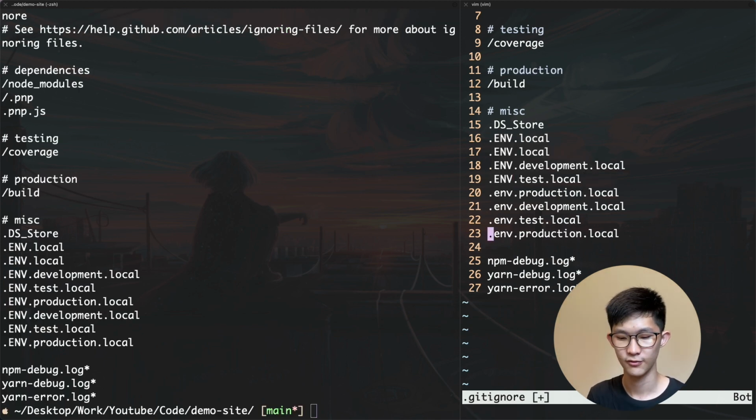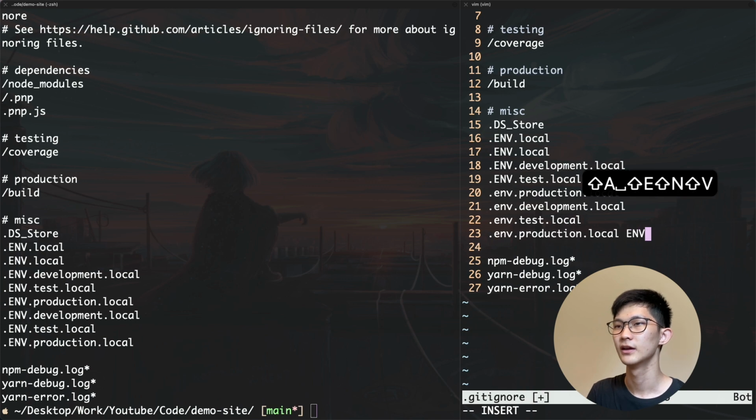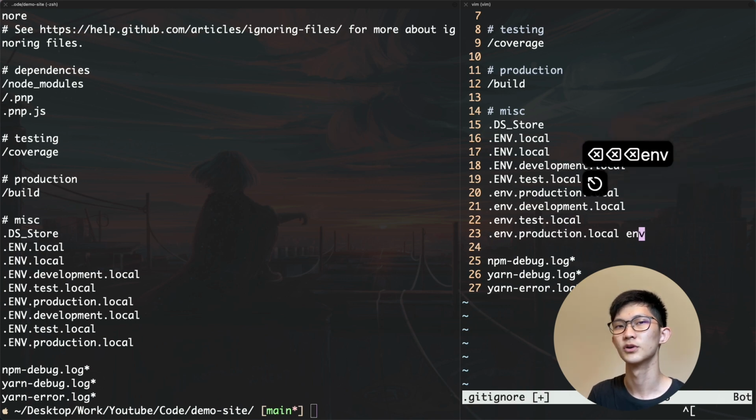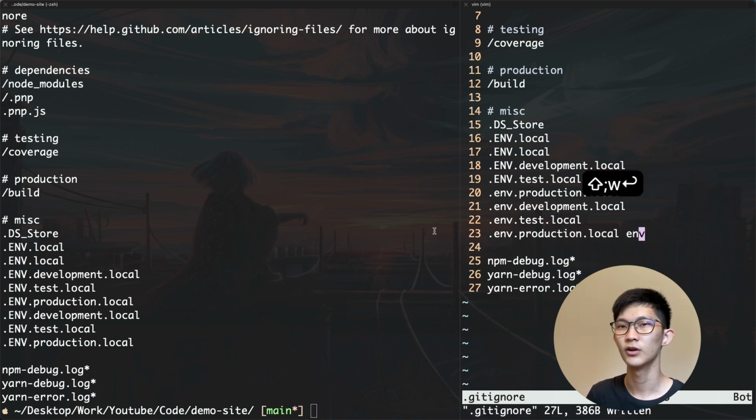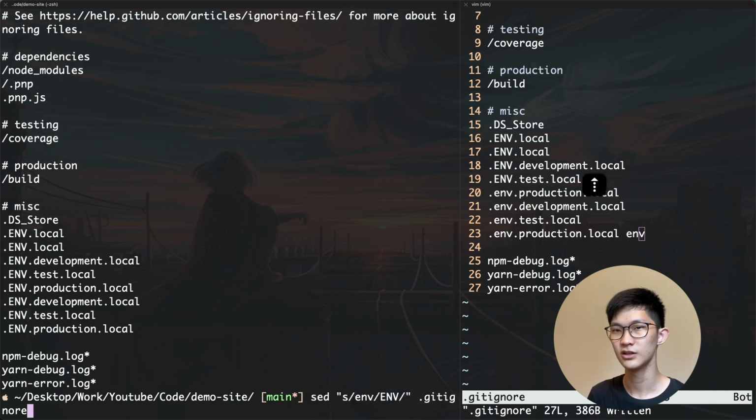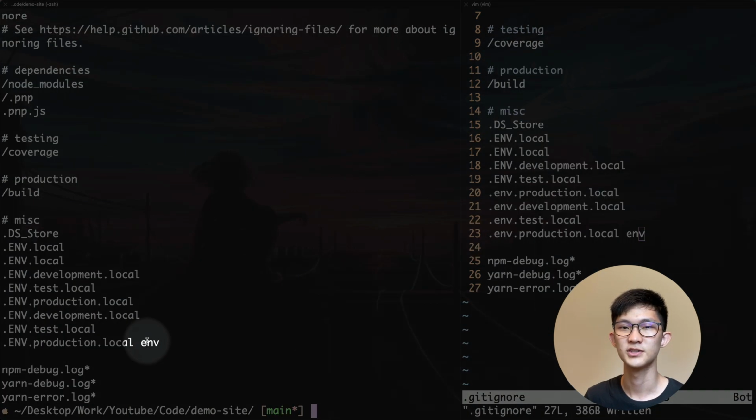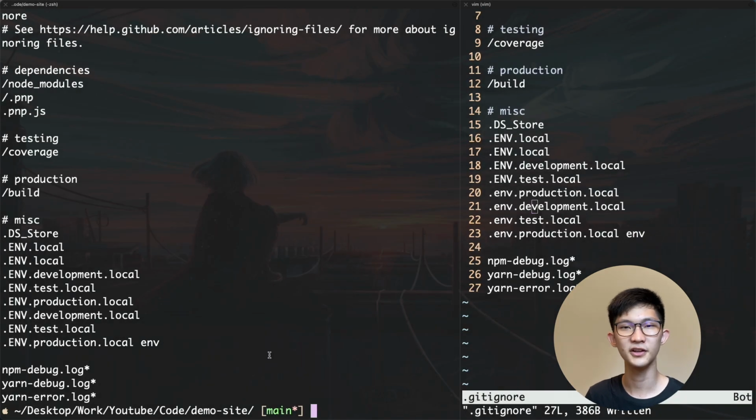But if let's say we were to have an additional env at the end, and let's try in this case, if we were to save this and run the same command again without the /g, you see that the second env over here is not converted into uppercase. And another thing to notice is that although the changes are reflected over here, the file itself is not actually changed. So this is really great for experimenting with the changes that you're going to make to your file. And if you really want to make the changes permanent, then you can use the -i flag, which will make all of these changes in place.